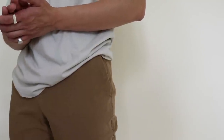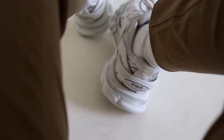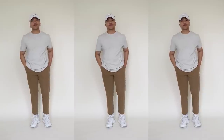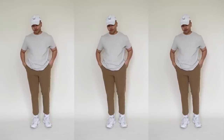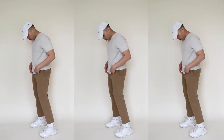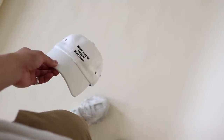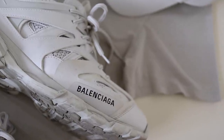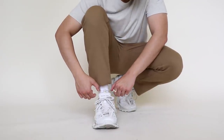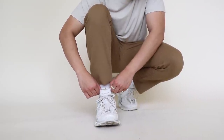Outfit number one is the most simple of them all. You can never go wrong with just a classic basic tee and a nice fitting pair of pants. This Everlane tee is so soft to touch and comes in a ton of colors. I paired it with these performance chinos in a deep tan colorway and finished off the look with some white accessories — a hat from Jody Moncier and my Balenciaga Tracks. This is the perfect outfit that doesn't require much thought — super simple while maintaining that perfect casual flex.